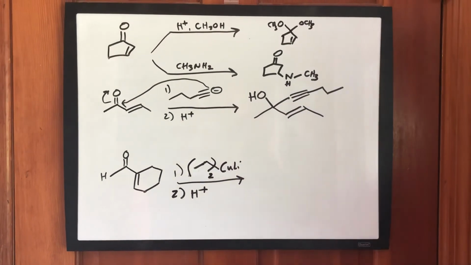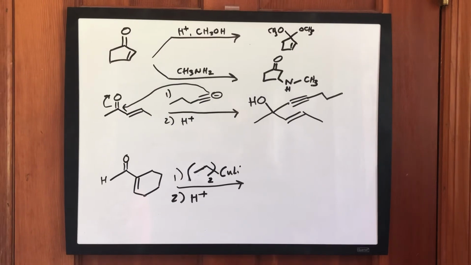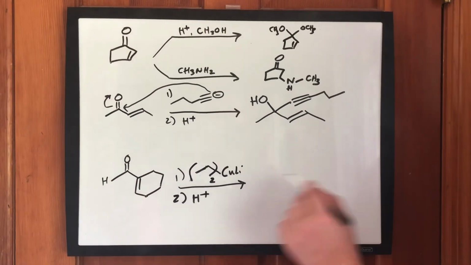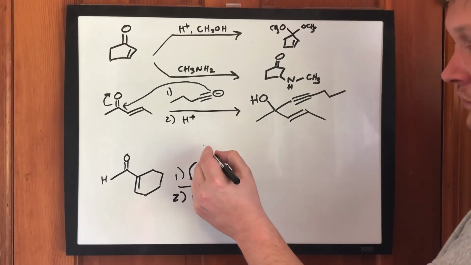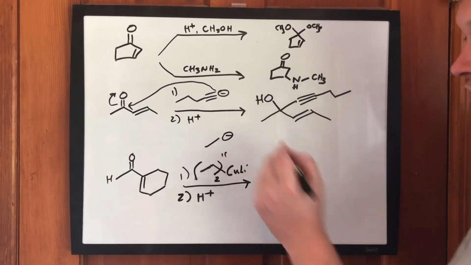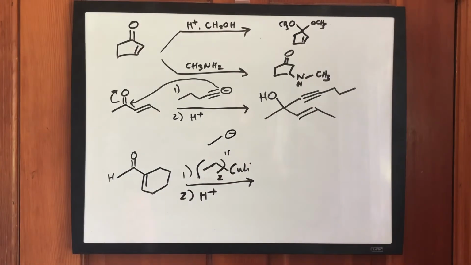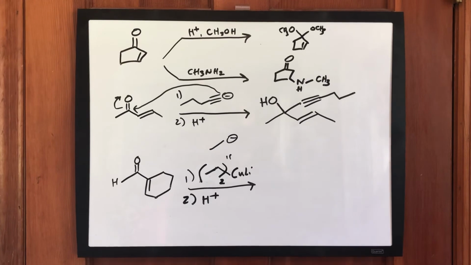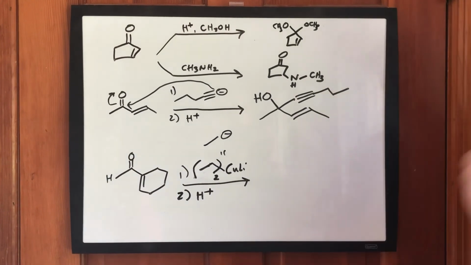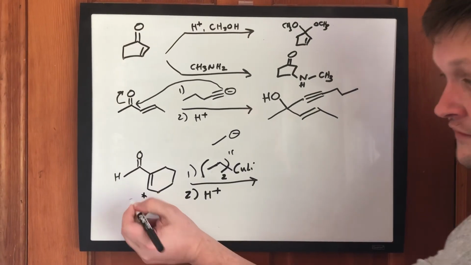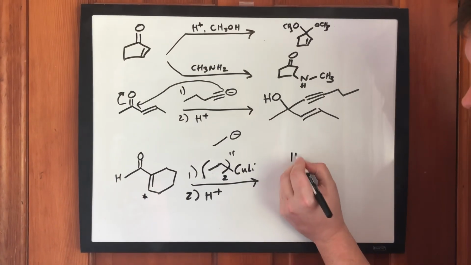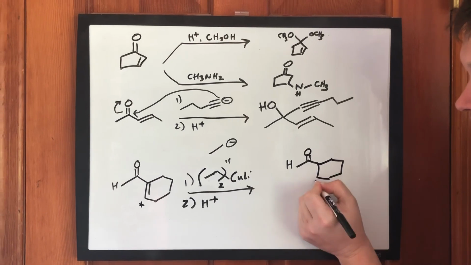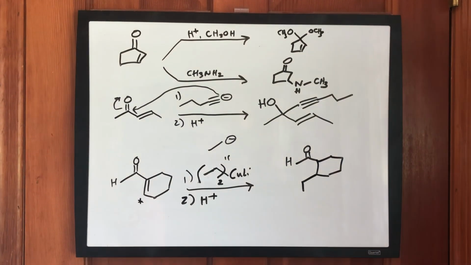This last example is the addition of a cuprate to an aldehyde, an alpha beta unsaturated aldehyde. In this case, these basically behave as though really we have an ethyl negative. So one of these 2 ethyl ligands on the copper will get transferred. The cuprate, because it coordinates to the alpha beta unsaturated double bond, will deliver that carbon nucleophile selectively to the beta carbon. And so what we would get out of this reaction would be a reaction at the 1,4 position and delivering those carbons at that site.